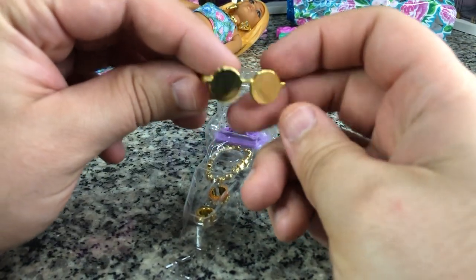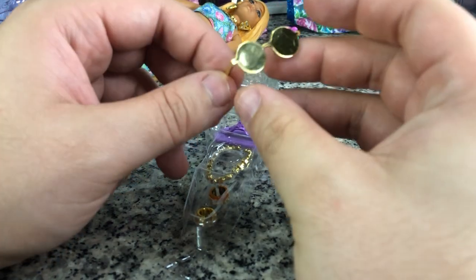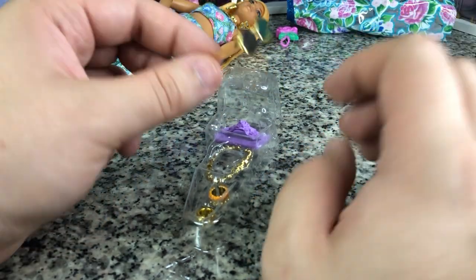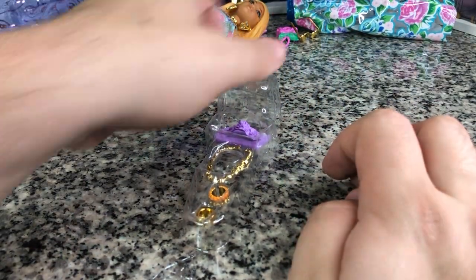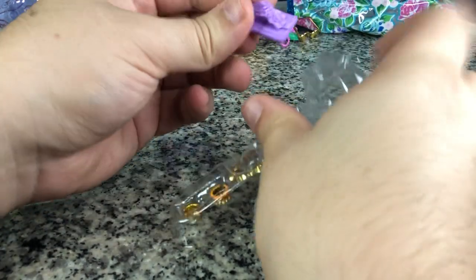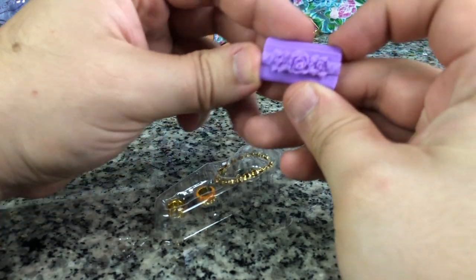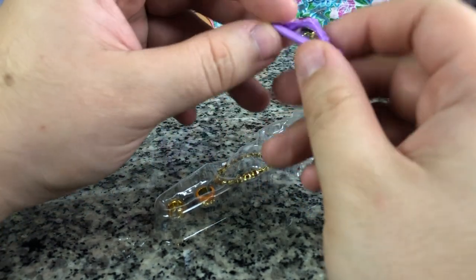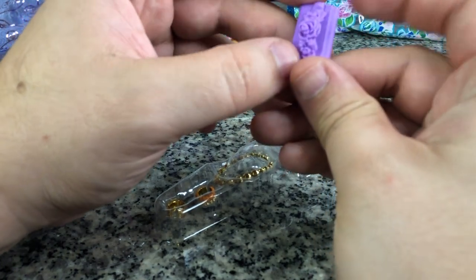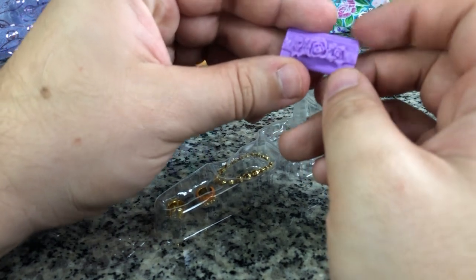So we've got our little sunglasses. They don't have any transparency to them. They are kind of cool because they're gold, but other than that, kind of meh. It's not an entirely throwaway piece, but it's not a great piece. This is a brick purse again, but this is actually kind of cute because there is a lot of detail that goes into this. So I've saved purses that are this mold before.